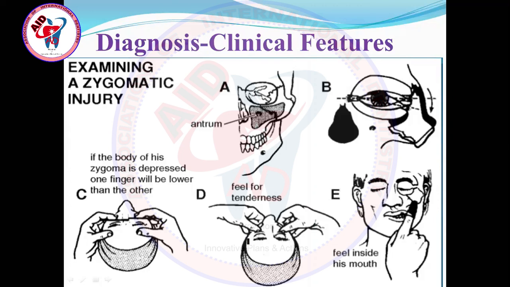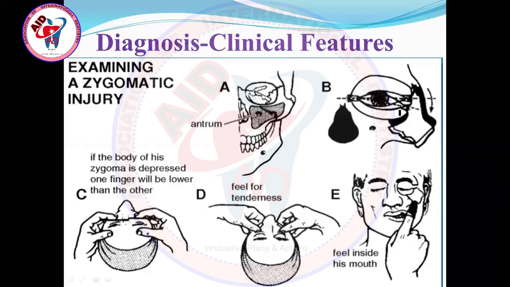While examining the patient clinically intraorally, you may find ecchymosis in the mucosa present in the zygomaticomaxillary buttress region. The presence of hematoma or ecchymosis in the zygomaticomaxillary buttress region is called Gordon sign. This is also one of the significant features associated with zygomaticomaxillary complex fractures, also with the Le Fort 1 fracture, and also with the Le Fort 2 fractures.